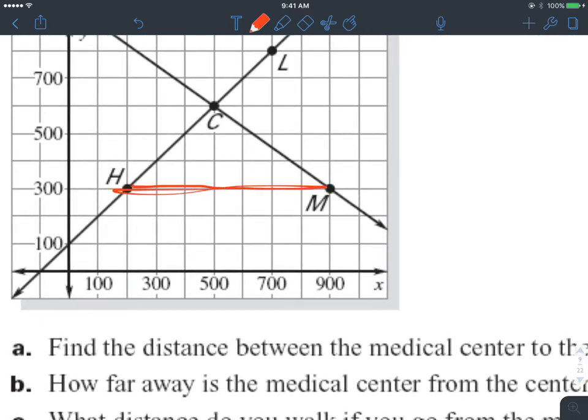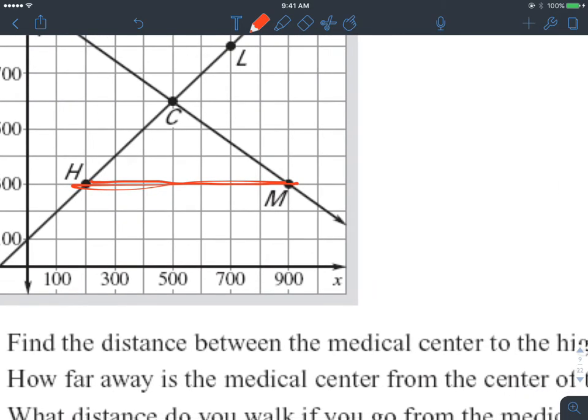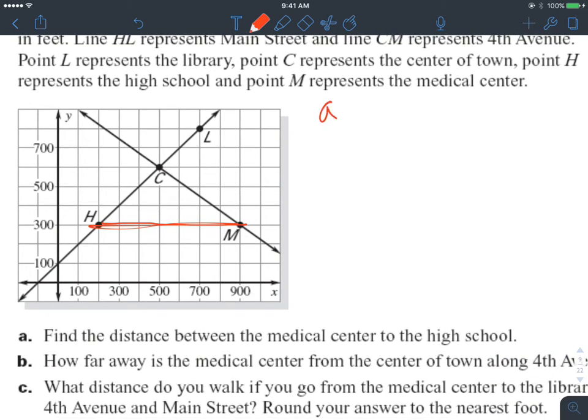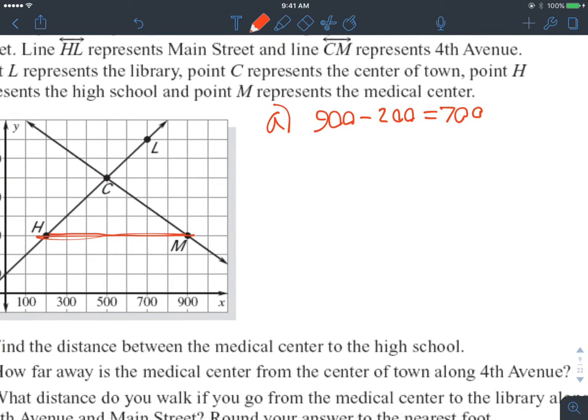Now I'm going to do a lot of erasing and stuff, so just bear with me on that. Now this right here, you're just doing a one-dimension distance. So for distance, you just need to take the absolute value of the difference of those two numbers. So that part A, not too bad here. We're going to just go 900 minus 200. Almost counted that wrong there. So I get 700, and then I guess they said this was in feet. So we'll say 700 feet for that distance.